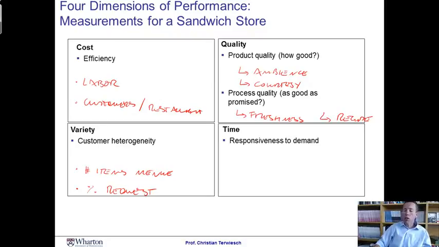And then timeliness is relatively easy to measure. Customers care about the time that it will take them to get to the sandwich. And so we could go and measure how many minutes a customer has to wait between entering the store and leaving the store with a sandwich in their hand.